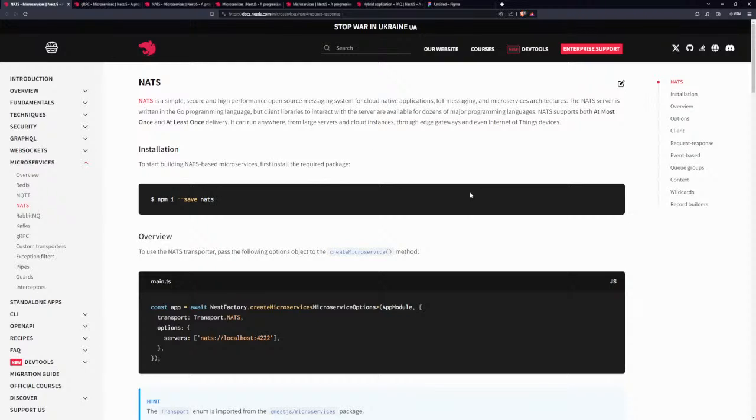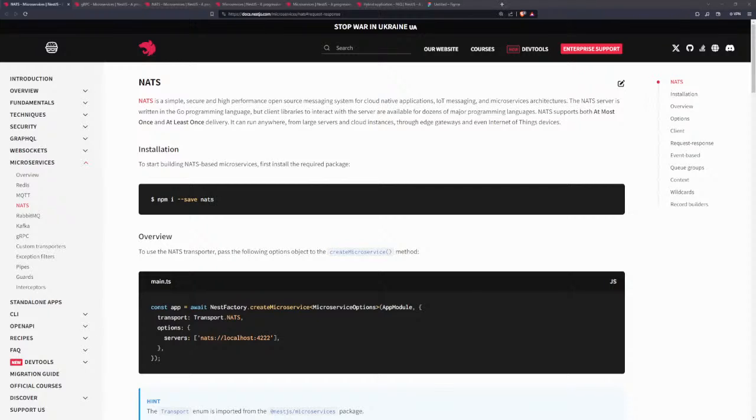Happy to have you all here, and what we're gonna do is set up microservices in Nest.js. This is actually really cool. I spent some time working on this and doing some research, and I was able to set something up that I think many of you will find extremely interesting and very useful when you build large scalable applications.